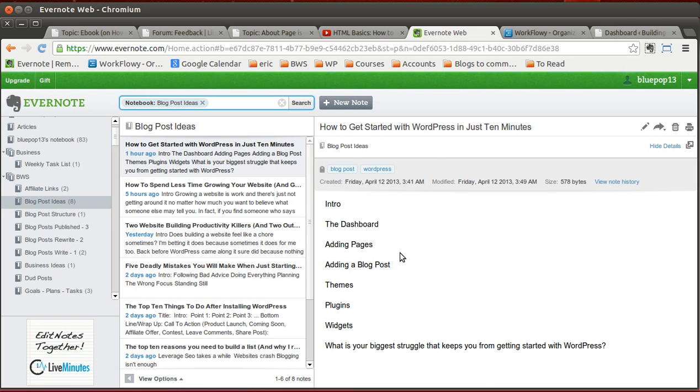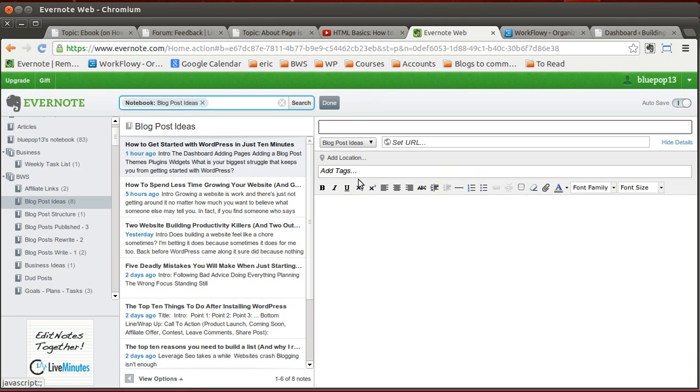I can easily just go in and write up a real quick rough draft of the title and the outline so I know what I'm focusing on. And it's easy just to click on a new note and type my title. I can do tags, so like I can type blog post, WordPress, or like blog post. I know it's a blog post, and then I can type, let's say, productivity or tech.